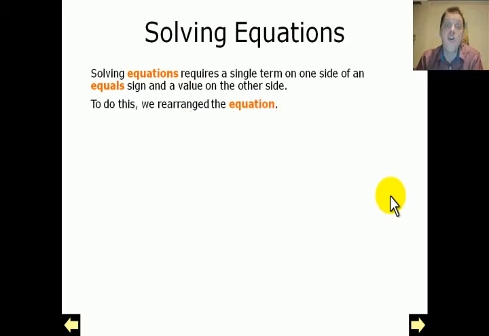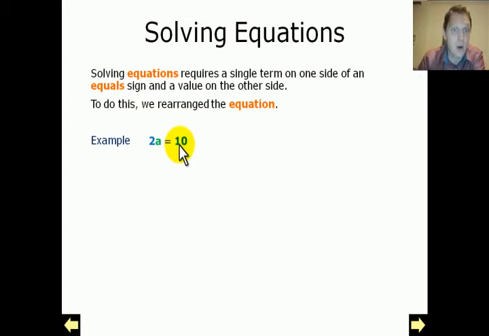And we can do this through rearranging the equations. So here we've got 2a equals 10. Now some of you might be able to spot this straight away and be able to notice that a equals 5, maybe by halving both the 2 and 10, and that is actually the exact same step that we're going to take whilst we are trying to solve the equations. So what we're going to look to do is divide both sides by 2. Dividing the left hand side by 2, which is our 2, we end up with one lot of a. And the right hand side, we divide our 10 by 2.